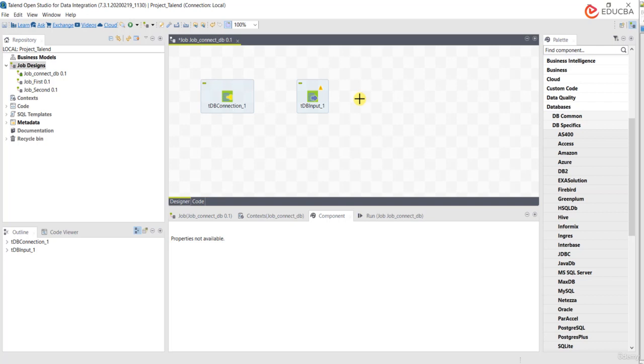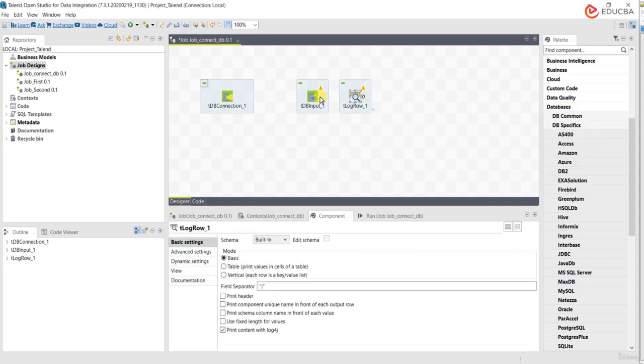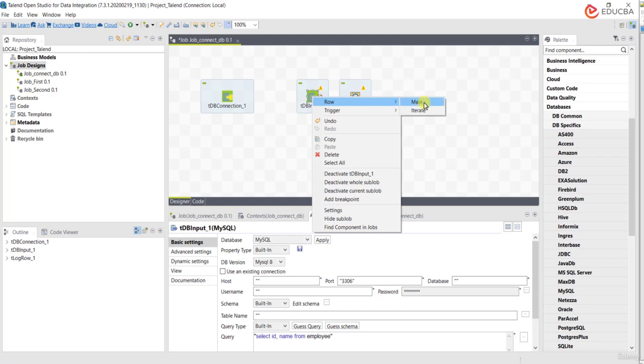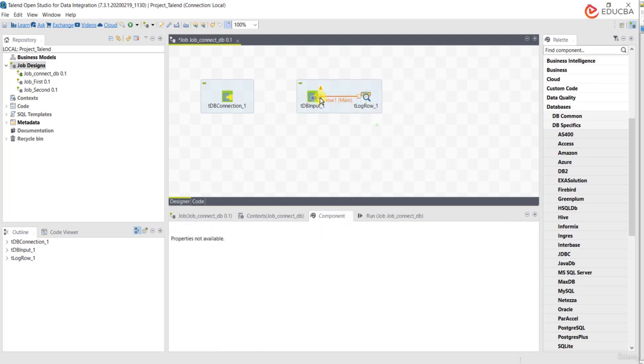But since this is a job, we want the data to be retrieved and displayed either onto the console or written to an output file. So for this job, I want this to be displayed on a console. So I am taking a tLogRow component, and I would link this from the DB input to tLogRow.